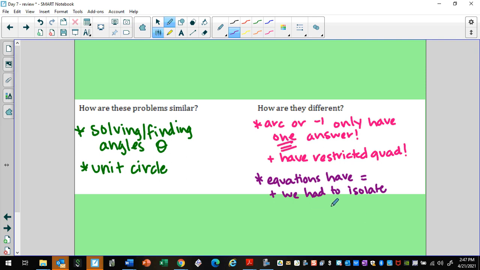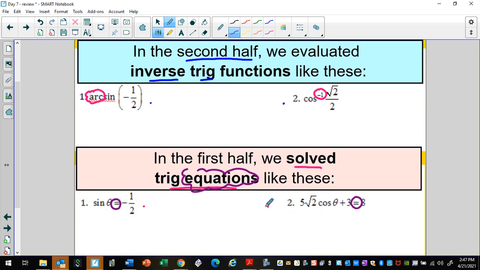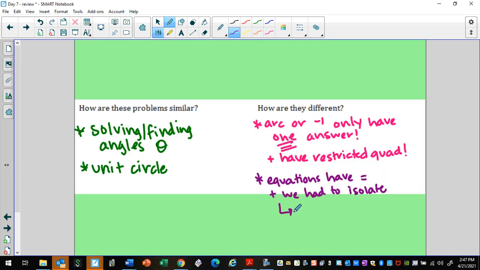And when you did that, we ended up solving them and finding the families and finding the quadrants. And these guys, these equations here at the bottom, these guys are the ones that are going to have usually more than one answer. These guys are going to have more than one answer. Not always, it's not a guarantee. But usually they have more than one answer.